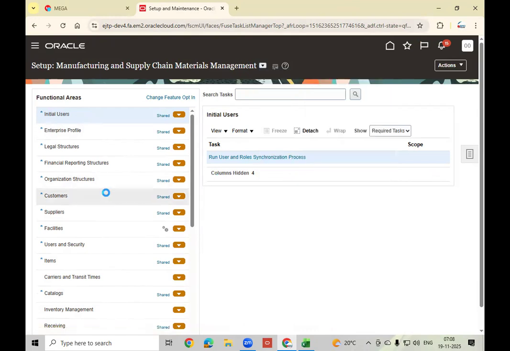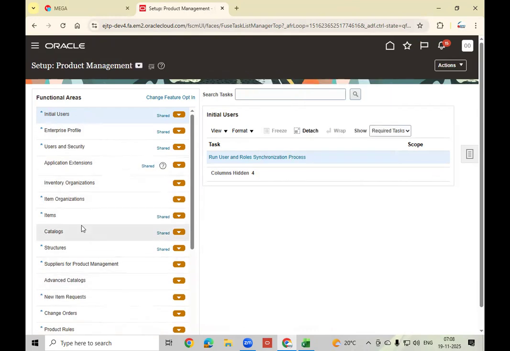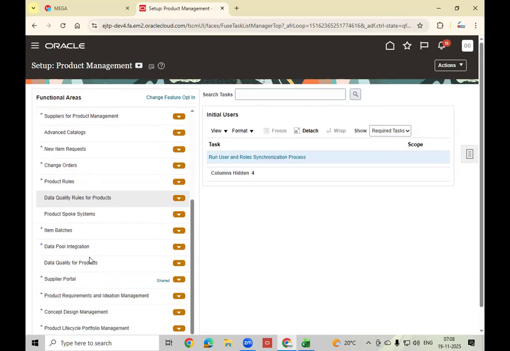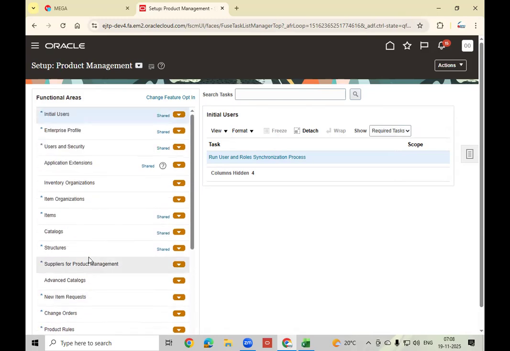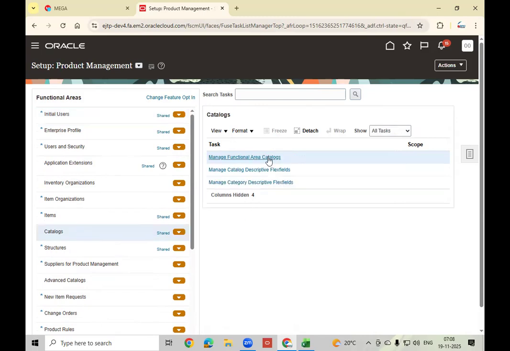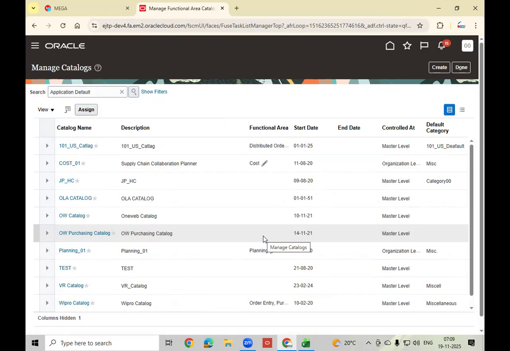Product Management, and where is that setup? Change order. Catalogs, yeah, this way. So, Manage Functional Area Catalogs. This is the one-time setup.